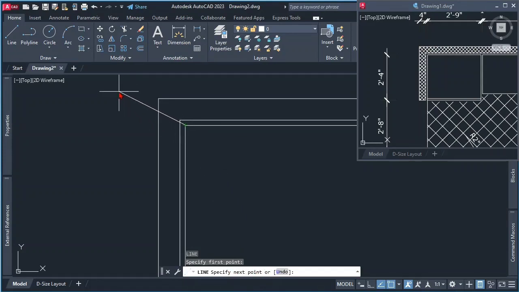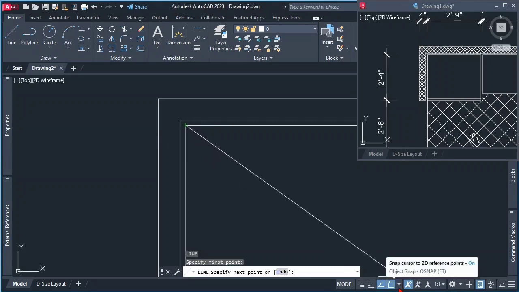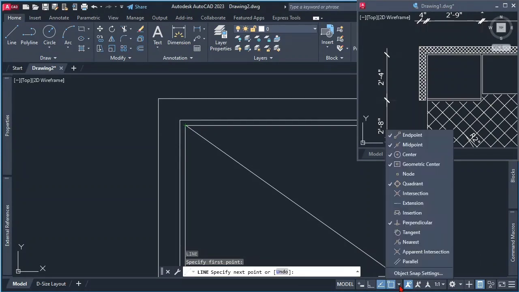That means I need to click another point on my screen to start drawing my lines. I'm going to click over here on the perpendicular precision setting. By the way, if you're not seeing this perpendicular, you will need to activate it in the object snaps. If you click this triangle, you can see that you have many different precision settings here.